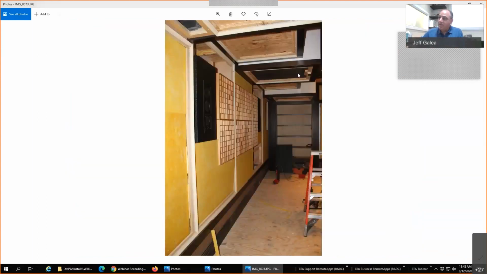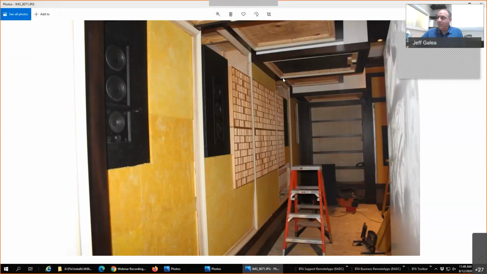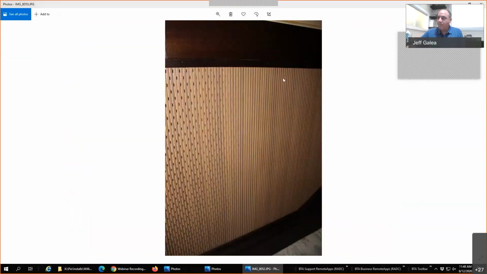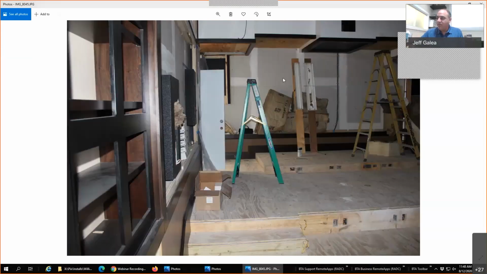Up here at the top, you can't really see it so much, but that is where the projector enclosure was. It was part of the soffit with a lift that came down to service it. That's what kept the projector itself isolated from the room. One thing you have to be careful of, I've seen some houses where the air conditioning ducts are dropping right in front of the projector.